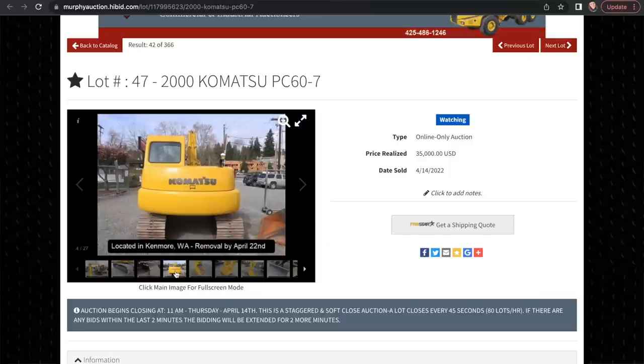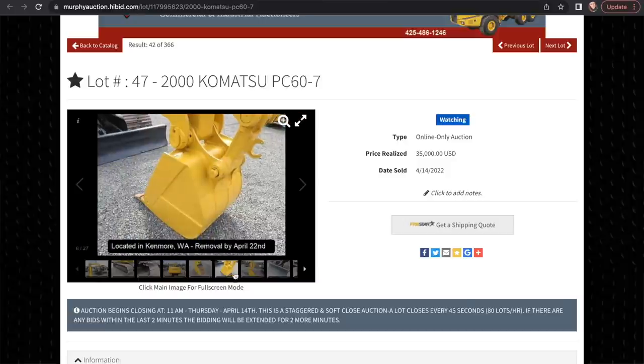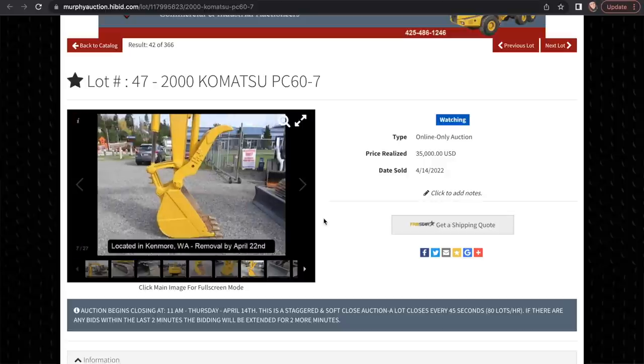We're kind of looking for something that has rubber tracks too, because we have so much asphalt at our house and it would just make things a lot easier if we had rubber tracks and could just drive across the driveway. I don't think that was a bad price — it probably is a pretty good runner. Everybody was saying that you don't put a fresh coat of paint on something unless it's broken and send it to auction, but everywhere when I worked at Pelco, when things would go to auction they'd put a fresh coat of paint on everything regardless of condition. I guess every company is different.